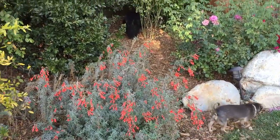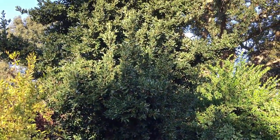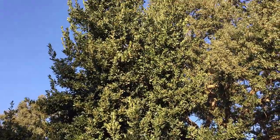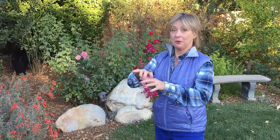And here we have a big Grecian bay tree. We've had this guy in here for about 16 years. It's absolutely gorgeous, and whenever we need a bay leaf for our soups or stews, there you go. We have plenty of them, and I like to give them away. These also make really good boughs and wreaths and things like that. It's great to give a big branch to a friend. You can utilize so many things in your garden to give away as gifts, especially around this time of the holidays.